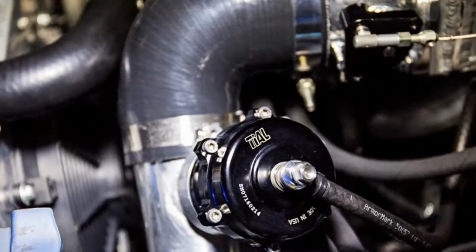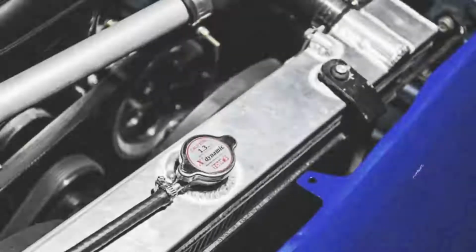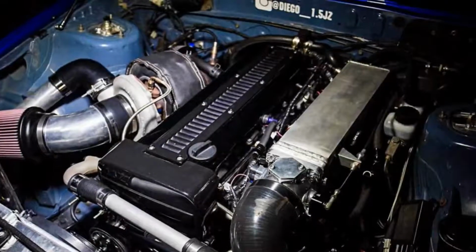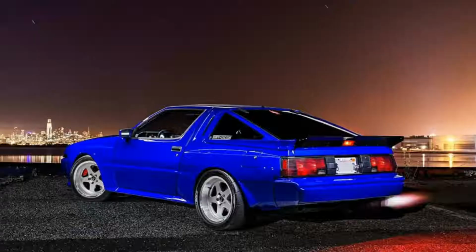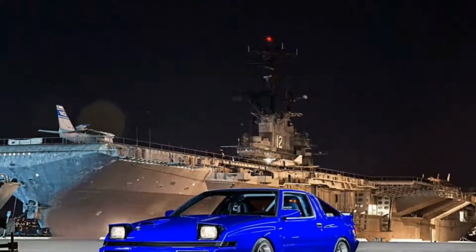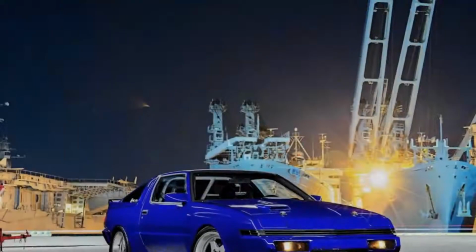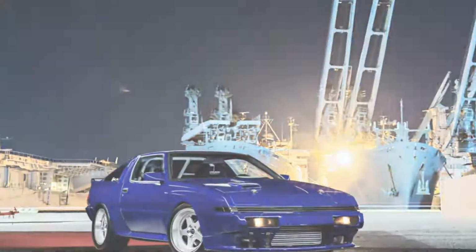On the advice of his tuner, Lawrence Shipman, Diego sourced a naturally aspirated 2JZ-GE block from a Lexus GS300 at a pick-and-pull junkyard, added ARP studs, a new oil pump, and a twin-turbo head gasket, then paired the refreshed bottom end with the 1JZ head to make what many people refer to as a 1.5JZ. Diego reasoned since the 2JZ was a 3.0-liter, he ought to get a bigger turbo, hence the BorgWarner S366.